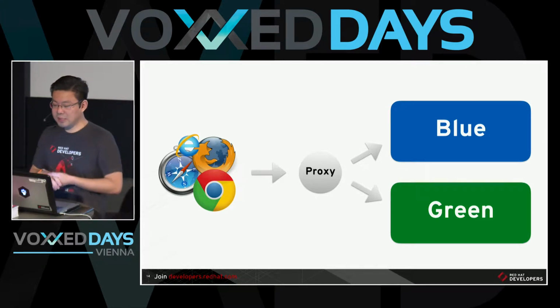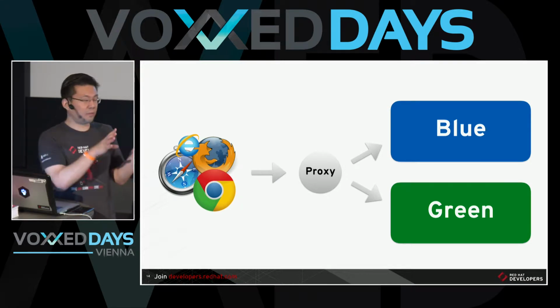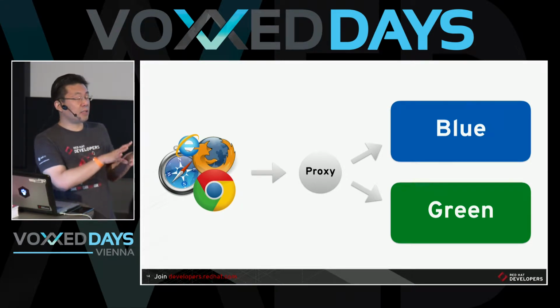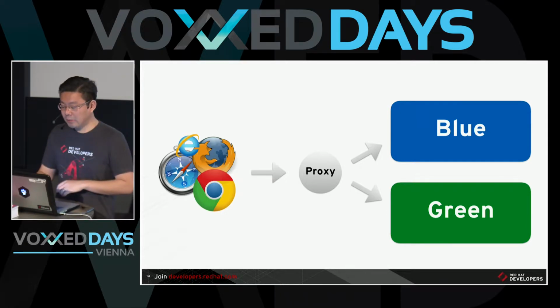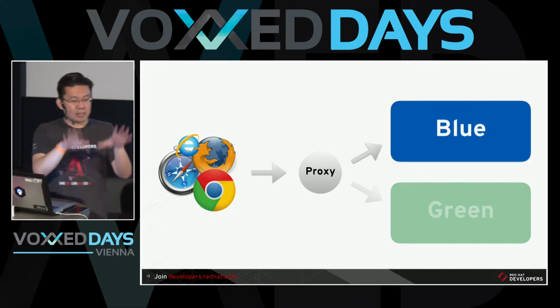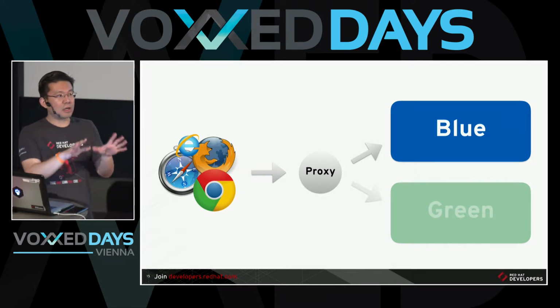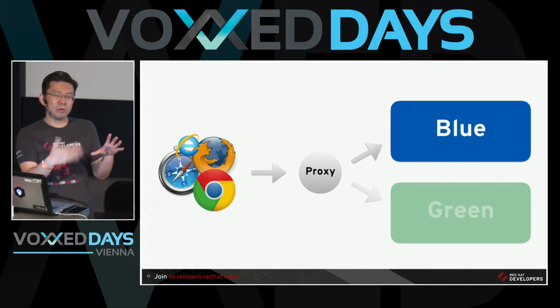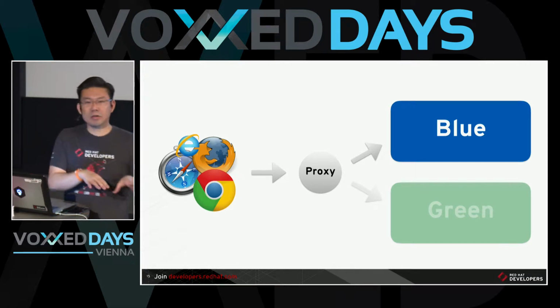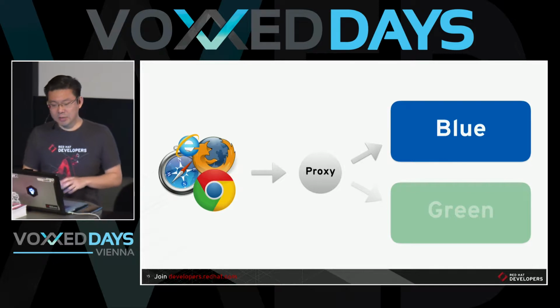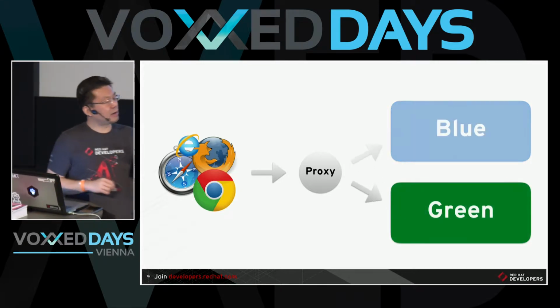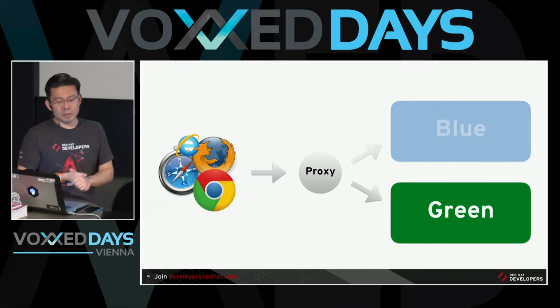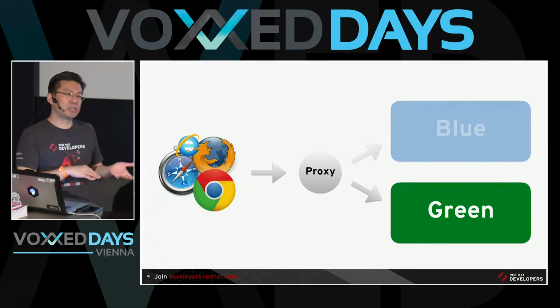The blue-green deployment works basically like this if we have a new release of software. Think of the blue as the current one, and the green as the new release we're deploying. We take the green deployment server down, copy the new artifacts, and start up the server again, maybe even reboot it. Then you wait for the server to warm up, because if you work with Java application servers, you know that sometimes your application needs time to warm up and needs a few test requests to warm the server up. When everything is okay, the server is warm and back again, you can switch the router and have the requests serviced by the green deployment.